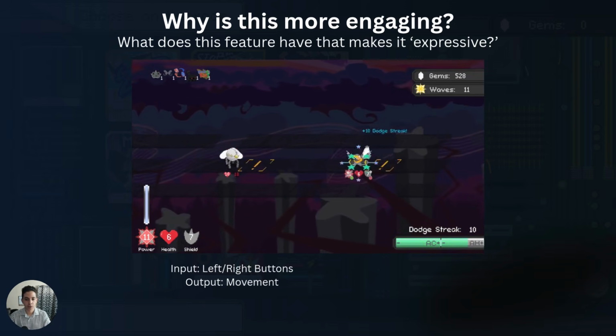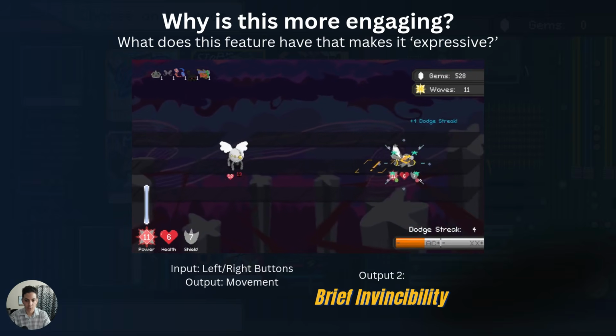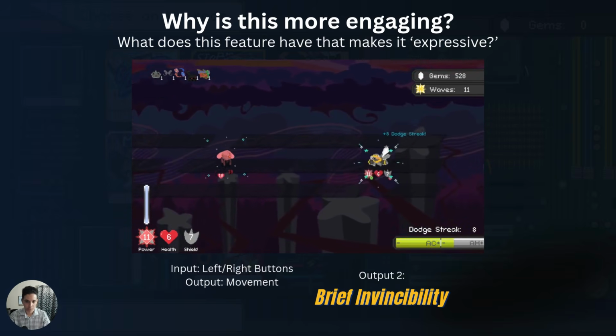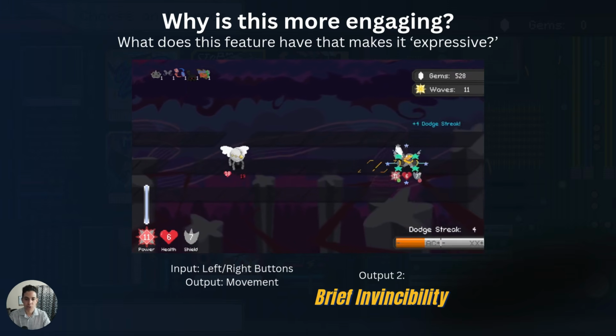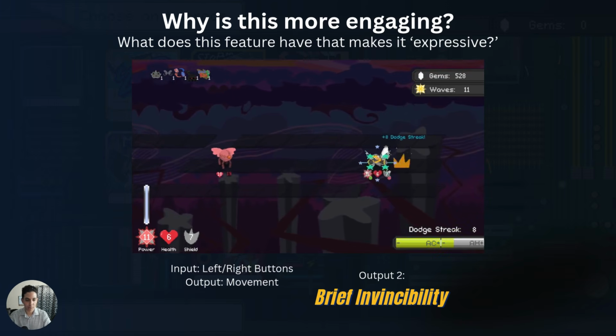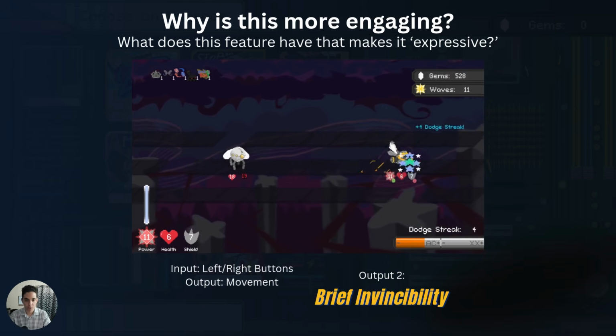Here in this clip, you can see that every time you press left or right, your player basically moves left or right. Pretty simple stuff, right? What can we do to make this more engaging and more expressive without adding anything else? What if I told you for every time we took a hop, we did a little brief iframe? We basically become invincible every time this occurs. And we're trying not to overscope by adding these features, but the whole premise of adding a side effect is basically the premise of depth.